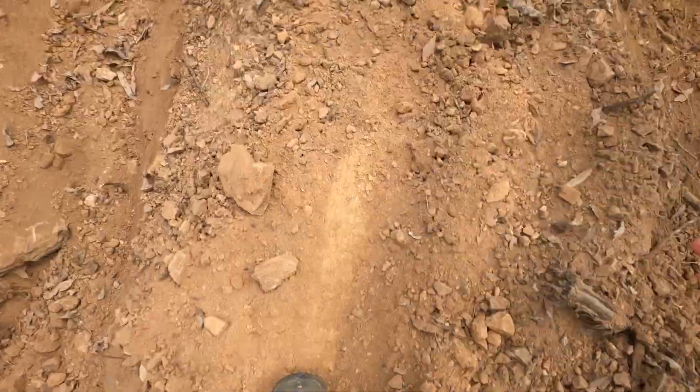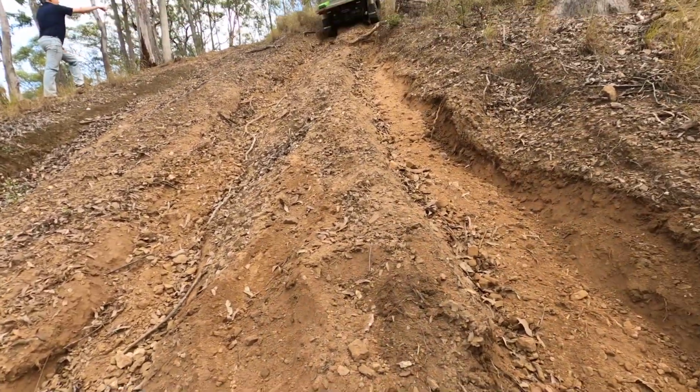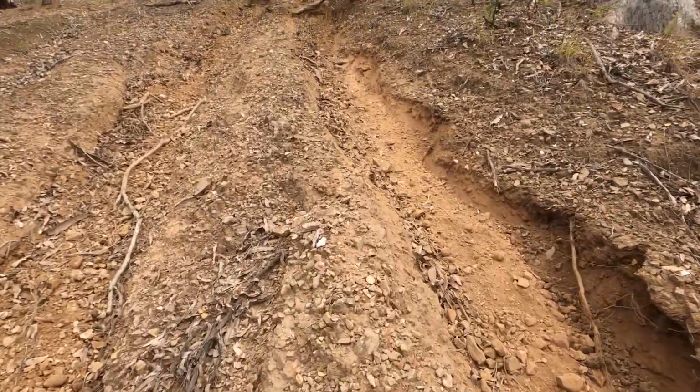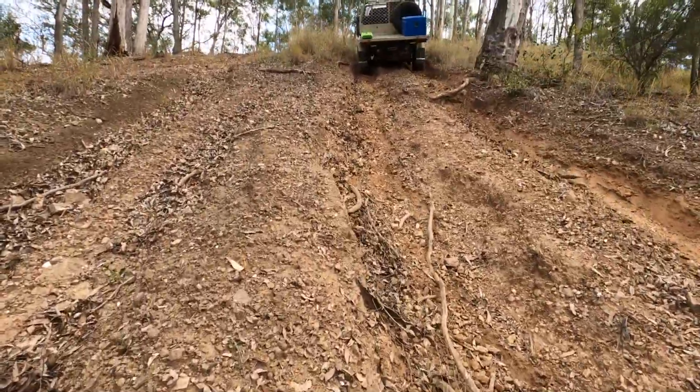Big different axle. What if you came back to this tree root here, Wayne? Alright? What if you came back to this tree root once it gets level? Yeah, it's all pretty loose here. There, and then if you come back from here and drive through it, that's what the dip's just been doing, dragging through it.